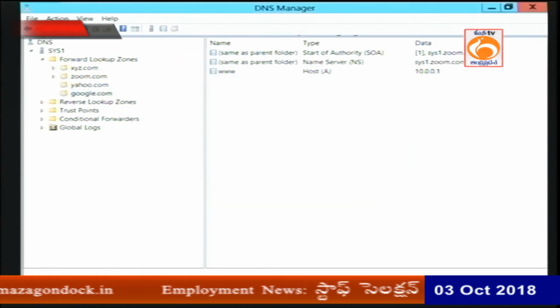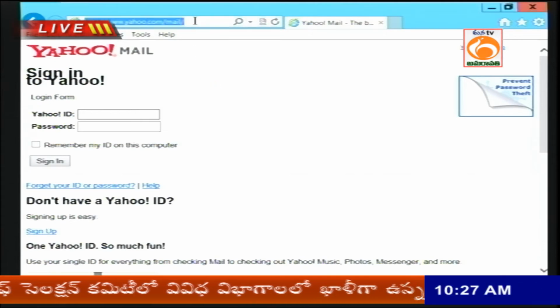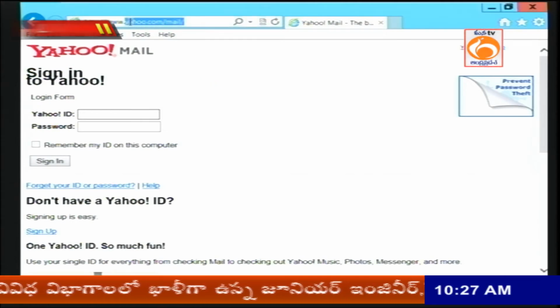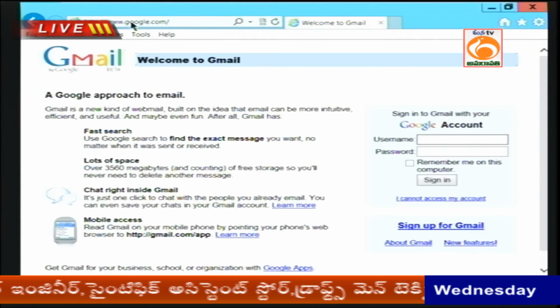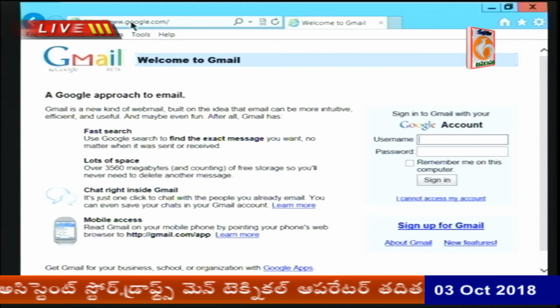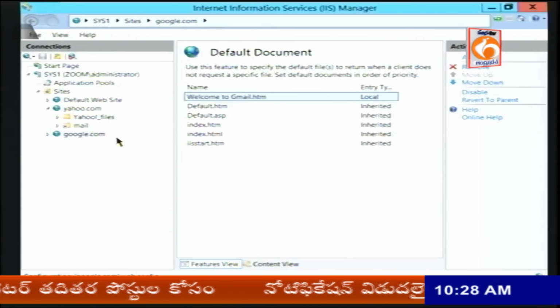Okay, my job is done. So now when I try to browse Google, I should get the Google page. Okay, so two websites I have right now. I got Google, I got Yahoo.